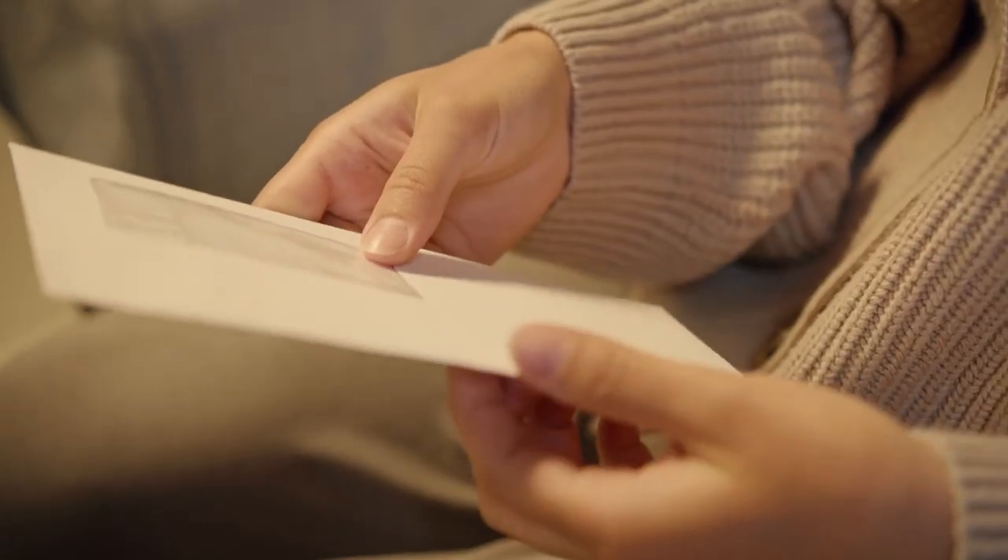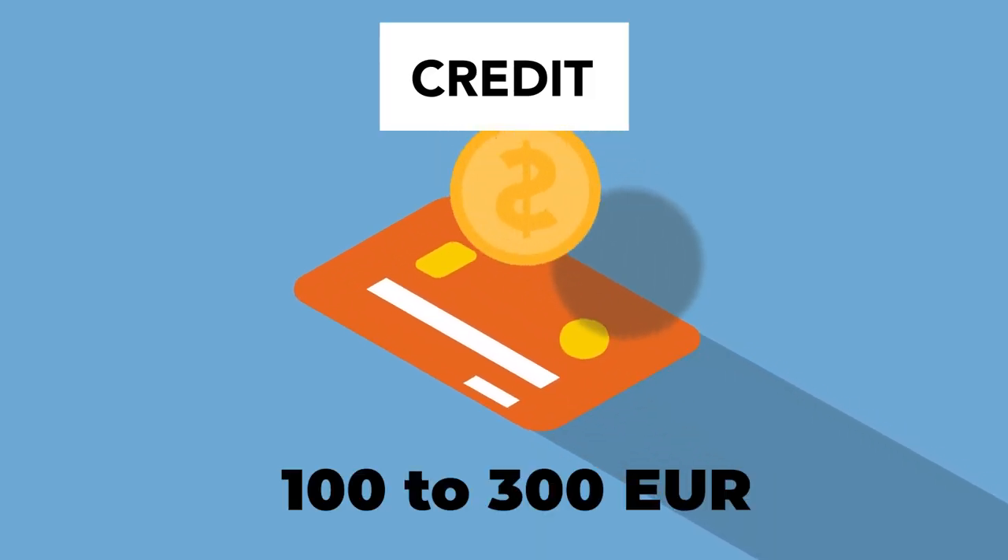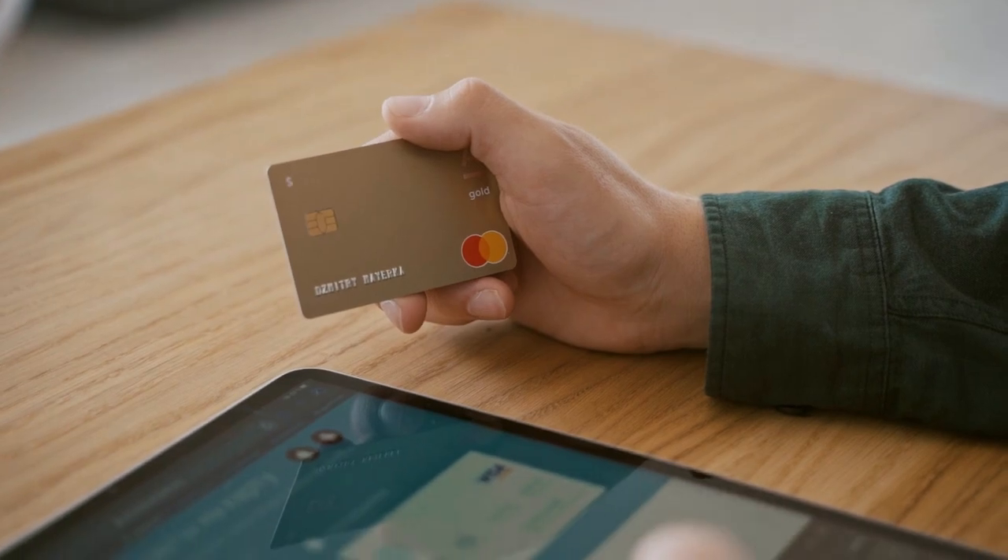After a couple of days, you will get the PIN separately by post, which you can use to withdraw from an ATM. The letter will also indicate your personal credit limit. The credit limit can be a little low at the beginning because Advanzia bank does not yet have a customer relationship with you. As a new customer, they need to know your payment behavior first. Your credit limit can be increased after just a couple of months of regular income and payments.